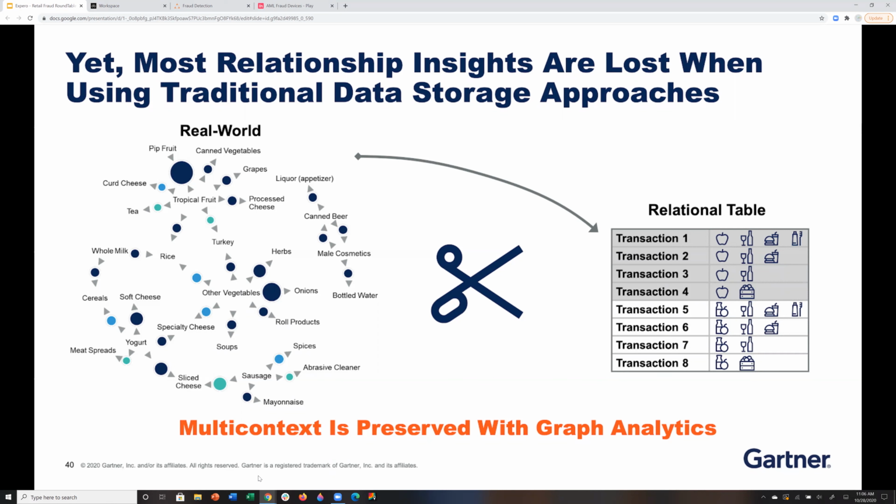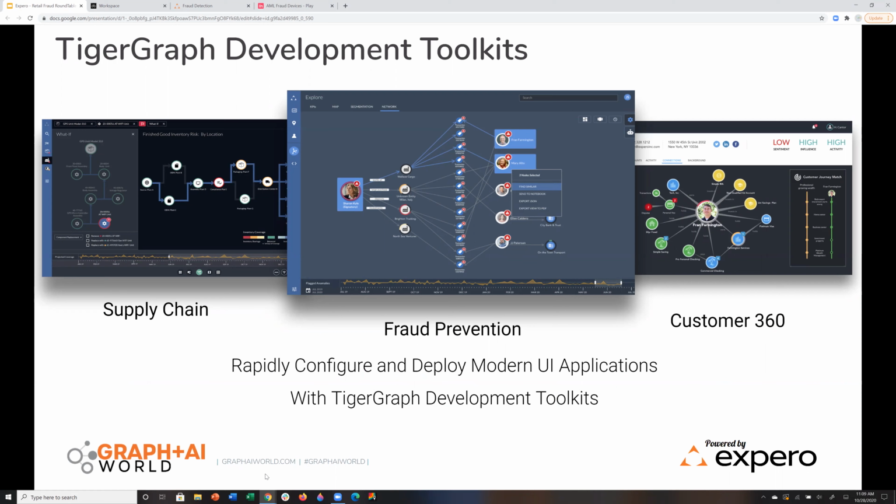In terms of what we're doing together with Expero, we're building out a set of visualization and development toolkits, and we're really excited about this. This is really breakthrough stuff. There are other graph visualization systems out there, but we're building out together our specific supply chain, fraud prevention, and customer 360 toolkits that have depth and breadth. They incorporate not just beautiful visualization and a great, complex user experience, simplified and empowering workflow to do investigations and prevent fraud, but also add machine learning and other algorithmic capabilities to the graph and its representation in ways that are truly unique in the industry, we think.